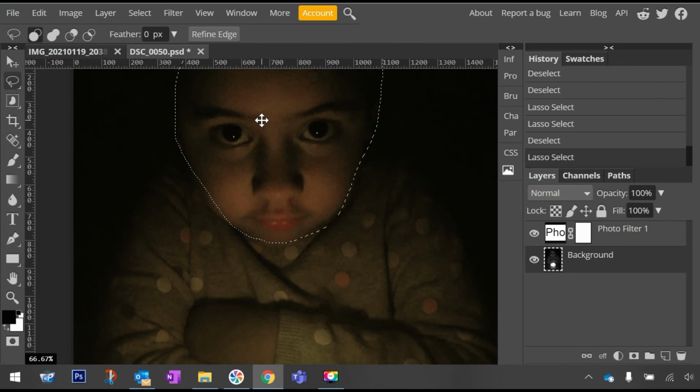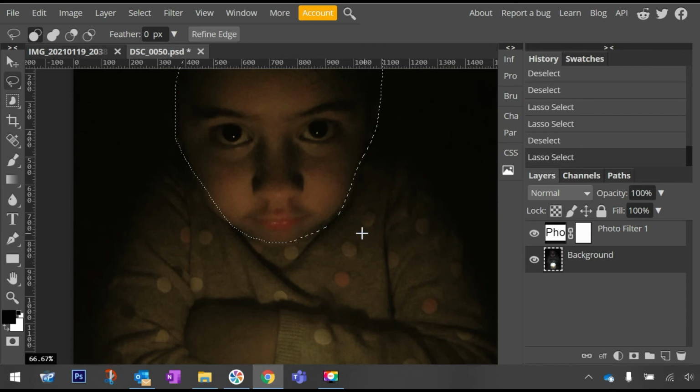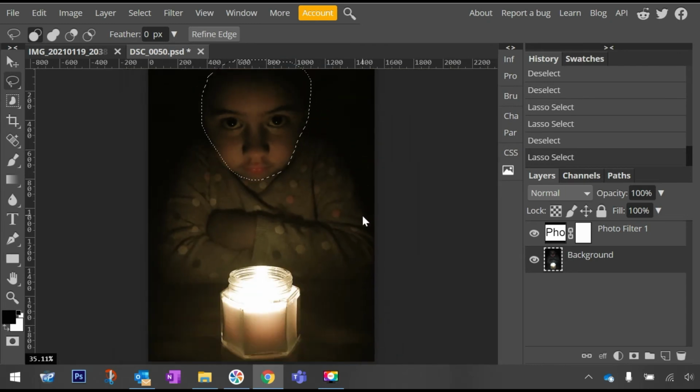Then because we've selected this, we want to tell the computer that we want the background to change. The background to get rid of that orange glow. So what we need to do, Control Z, Control 0 again to go out. So we've selected, we want everything else behind, don't we? Yeah, they want the background to get rid of the orange glow. Okay, so if you go to select, and then go to inverse, so it selects everything apart from the face.